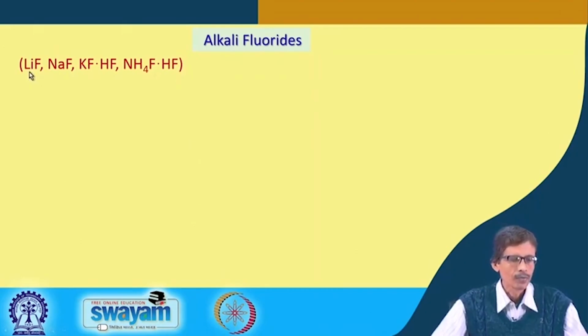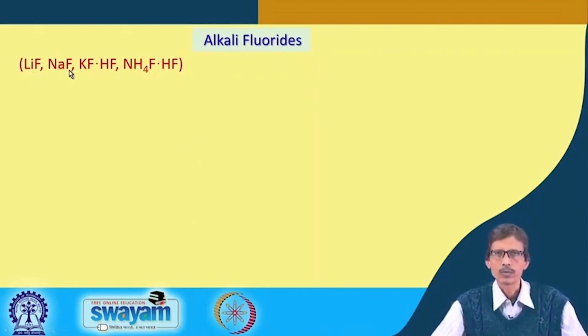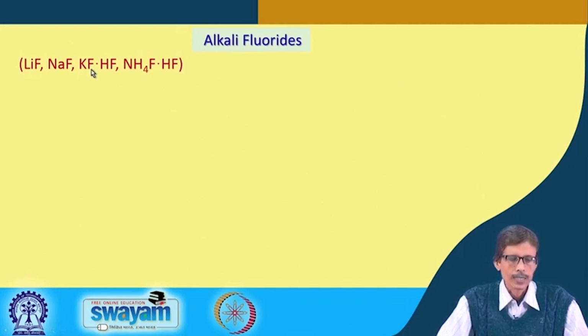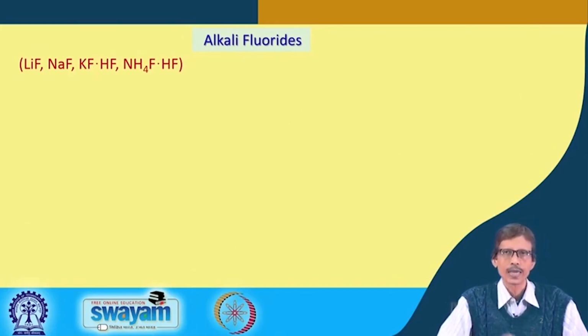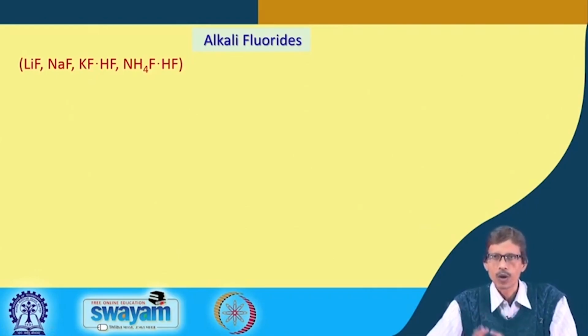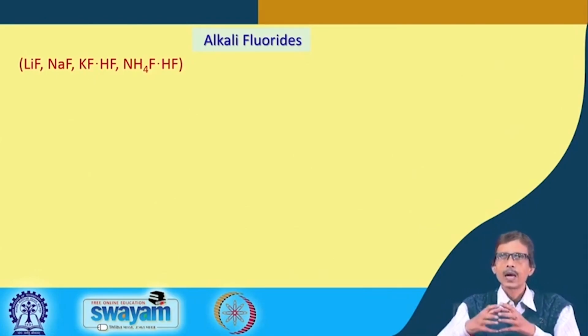So, we can have typically lithium fluoride, we can make sodium fluoride, we can have potassium fluoride, but it can be a bisalt with the acid, the free acid, hydrofluoric acid. That means KF.HF. What is that? It is nothing but your KHF2, bifluoride ion. Instead of the typical fluoride ion, sometimes we find that bifluoride ions are much more stable in the solution medium compared to the typical fluoride ion if protons or an acidic medium is available.